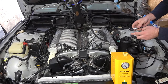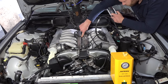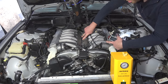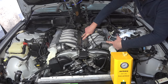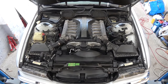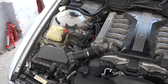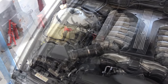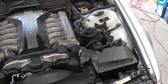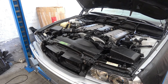I then replaced 8 million vacuum lines that this thing has and tested for leaks. Looks like we are golden, boys! It is not leaking anywhere. Gut gemacht! Here's before and after of the engine bay. Not too shabby. Let's hear how she sounds now.